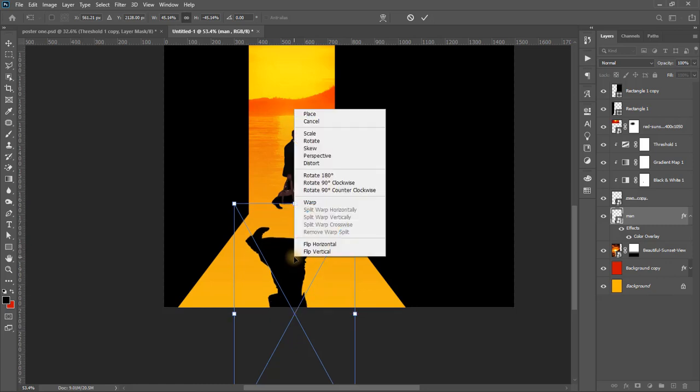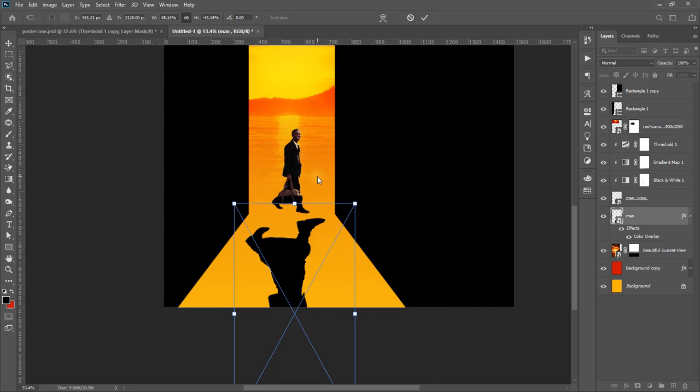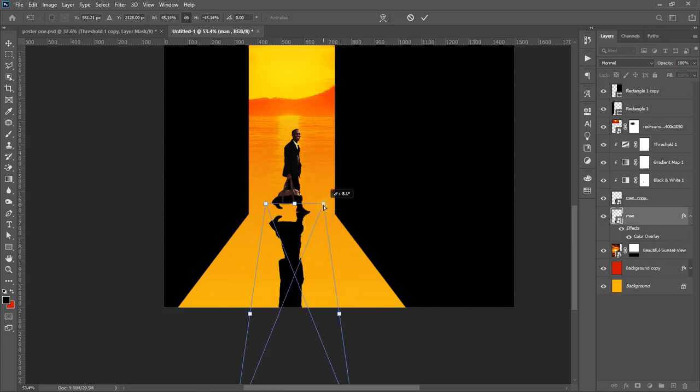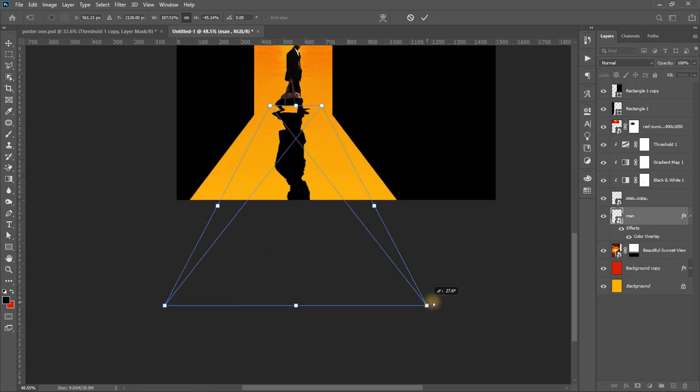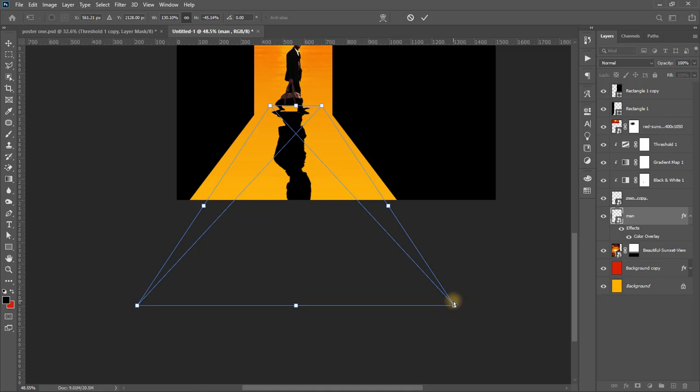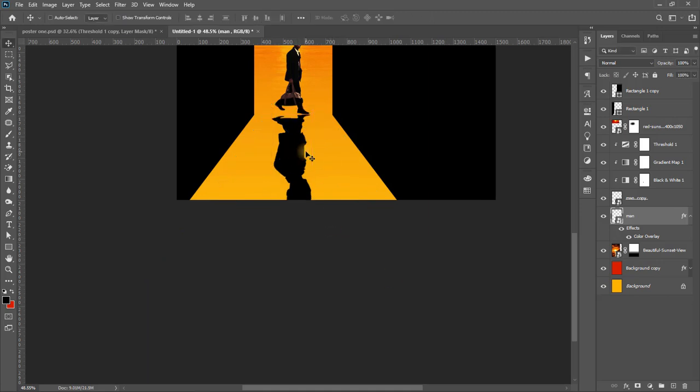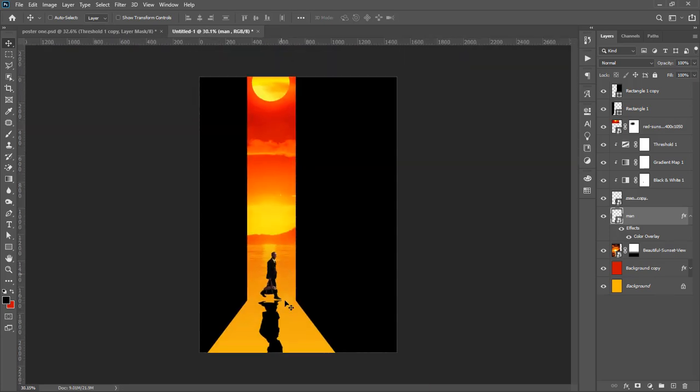Okay, so right click and select the perspective. Now what this perspective does is it makes two points that are on a straight line work together, so that they go in different directions with each other when you are trying to adjust it. So when I'm bringing them closer here, they go in different directions, and if I'm taking this out, it spreads just like this. Okay, now we have something like this. This perspective gives it the result of a perfect shadow, judging from where the light effect is coming from. Yeah, so we have something like this.